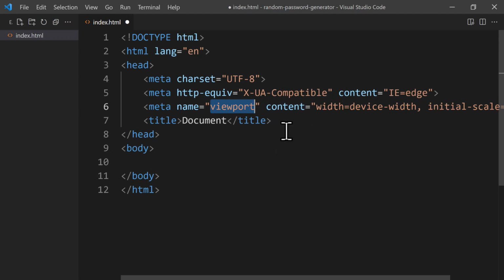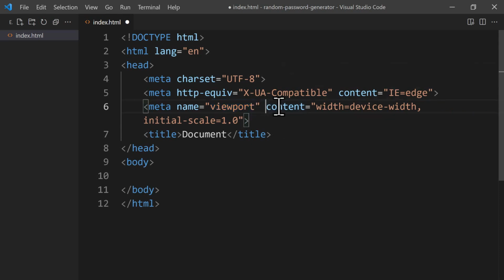We can use Alt-Z to turn on the word wrap so we can see all the code. The first section in the viewport meta tag sets the page's width to the device's screen width. For example, the mobile screen's width will be smaller than the computer screen. Then we have the initial zoom level of the browser, which is set to be 100%. This tag, which is the title tag, sets the title of the page.